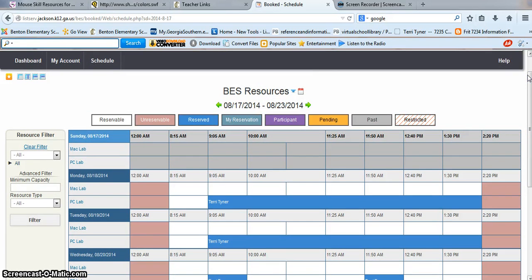Okay, so in this tutorial I have showed you where to go on the Benton Elementary page and find the link to our online reservation calendar. I have assisted you in how to log in using your Novell username and password, talked about the tabs on the reservation calendar, and showed you how to do a single reservation, a repeat reservation, and how to delete a reservation. If you have any other questions, always just stop by the Media Center and I'll be glad to help you.